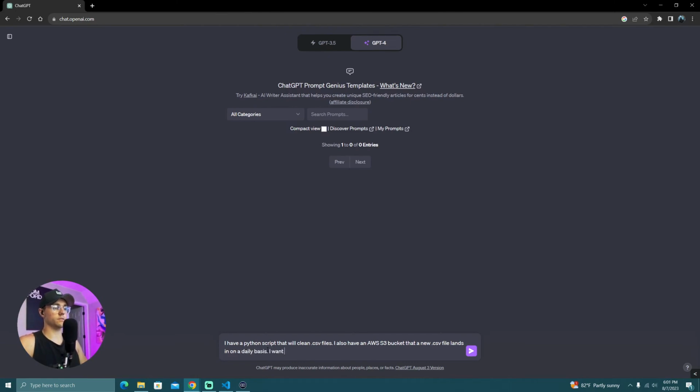I want to set up an automatic process that will see a new CSV file and then process it with the Python cleaning script, then output it to another S3 bucket titled clean underscore.